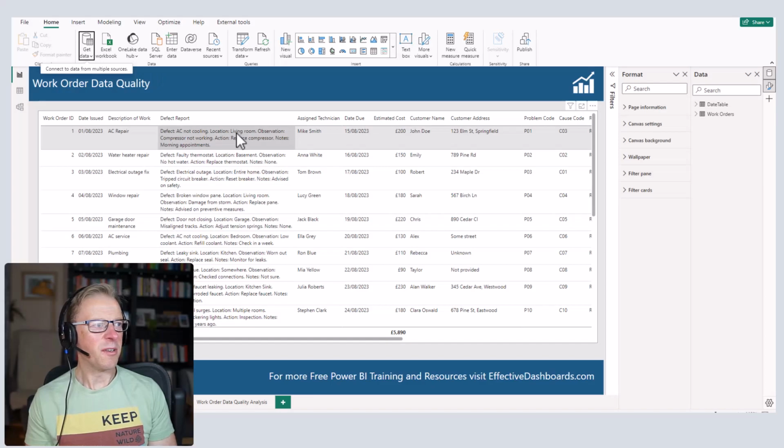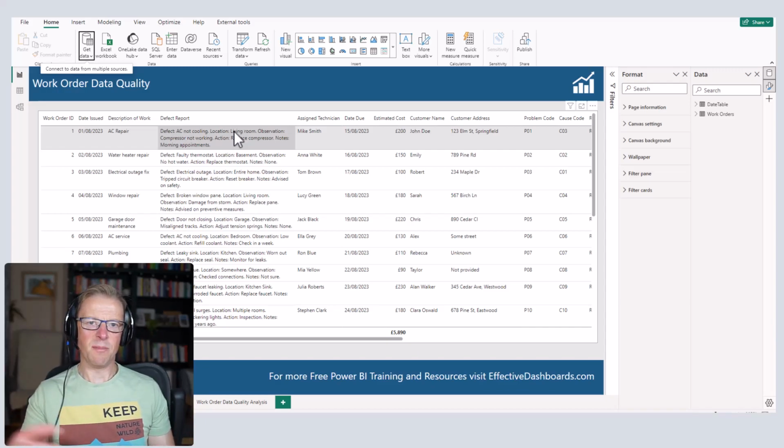Okay, so we've got that. Now, once the large language model passes back that information, we need a place to store that. You could write it back to the database, and that's probably the ideal situation: you create a field within the table and you write it back to that field. But for now, and for the ease of this demo, we're going to create a SharePoint list, and that's going to be the place we're going to store the response from the large language model.